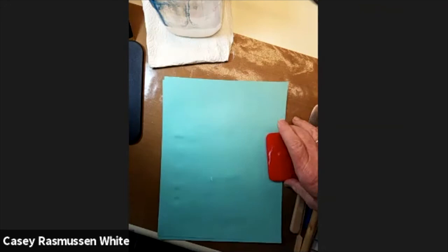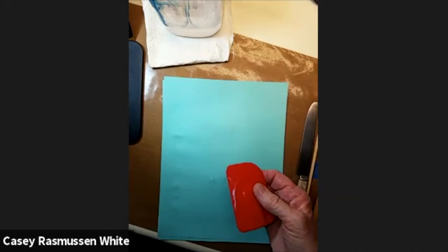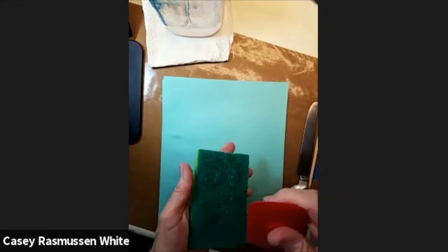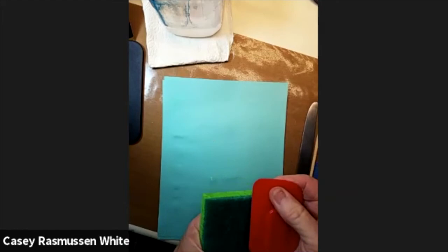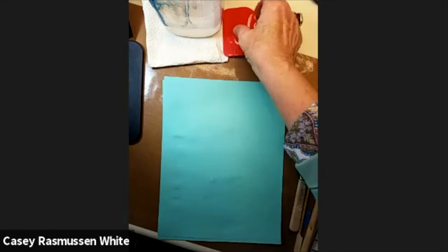Now, a way to clean this, because if this isn't nice and smooth, it's going to leave a trail. It'll leave stripes, but there's little bits of glue. So I take a scrubby. You can see some stuff is coming off. And now I don't feel any bumps. Okay, got to keep that clean. I know it's only a dollar, but if you can use it 5 times, that's a pretty good deal. 20 cents a minute. All right, next step.